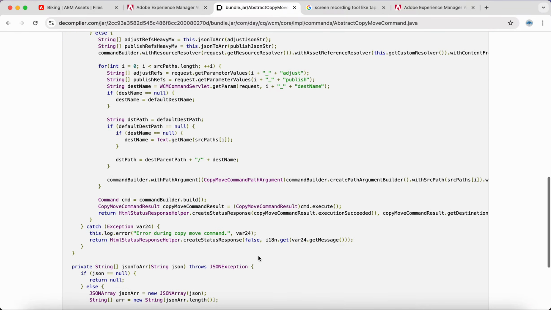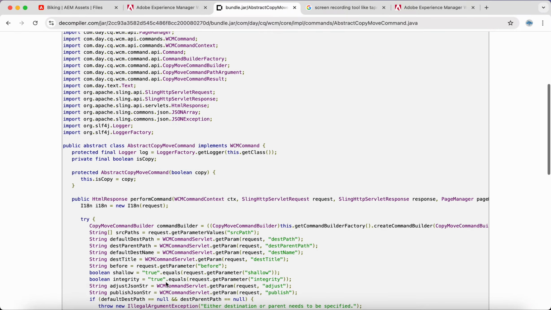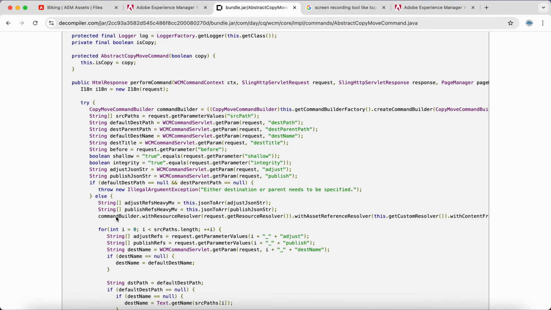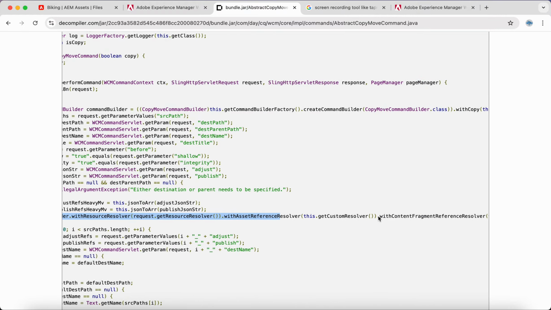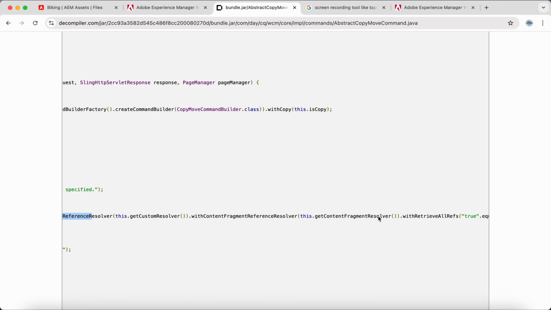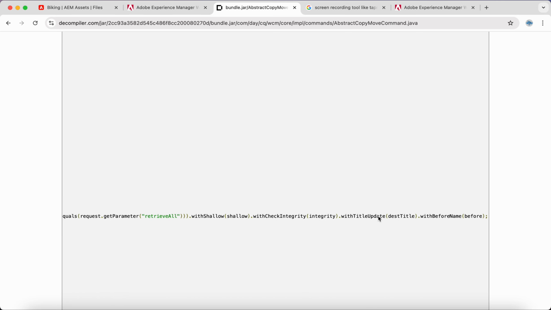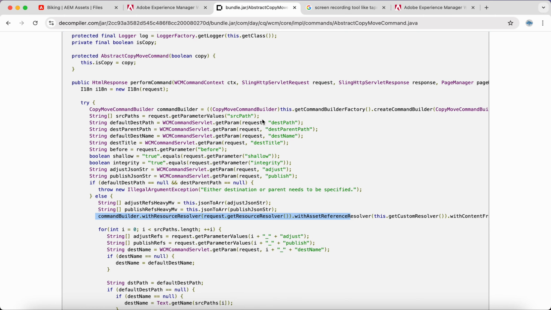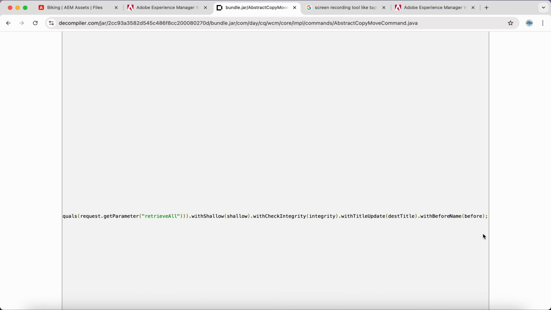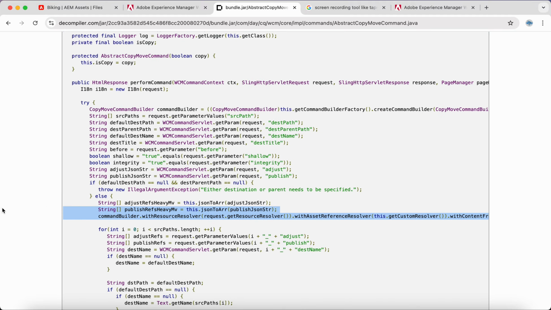Okay, so they are using this specific method to create that. So here, if you can see with resource resolver, request resolver, I got to know from this specific class how you can use this to move them aside. Okay, so now you also know where you can get the things done.